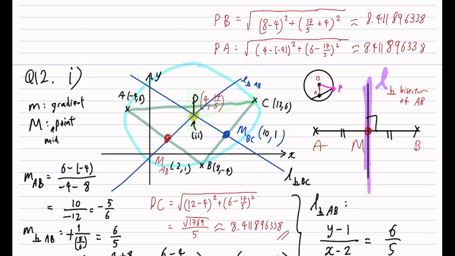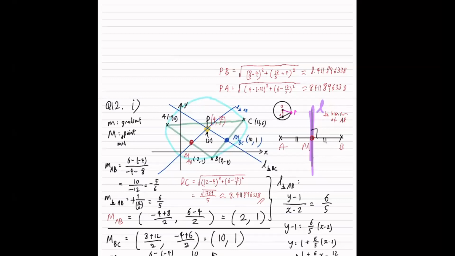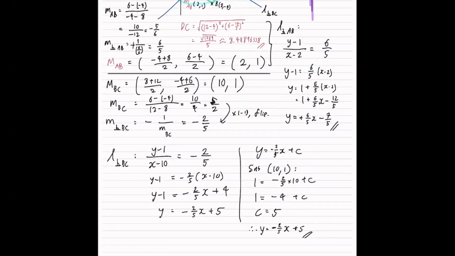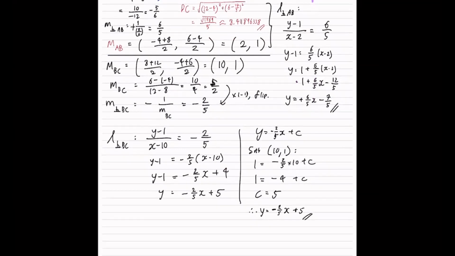Okay, so I guess this question doesn't actually require you to know further coordinate geometry, which is the equation of a circle. Later, then I'll talk about it. Let me see if I have any other important questions I want to cover. Question 13, you can try on your own, just a square. Question 14 has a ratio, also not too bad, but there's an unknown P and Q. Also quite easy. I just sub in x equals 0, y equals 0. You can solve for the unknown P and unknown Q.